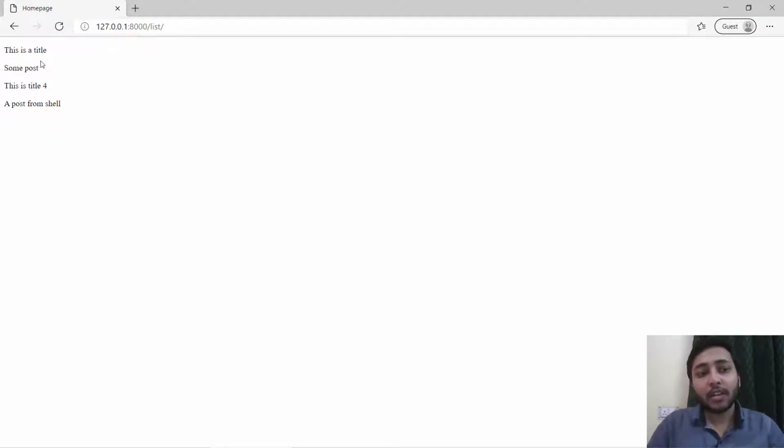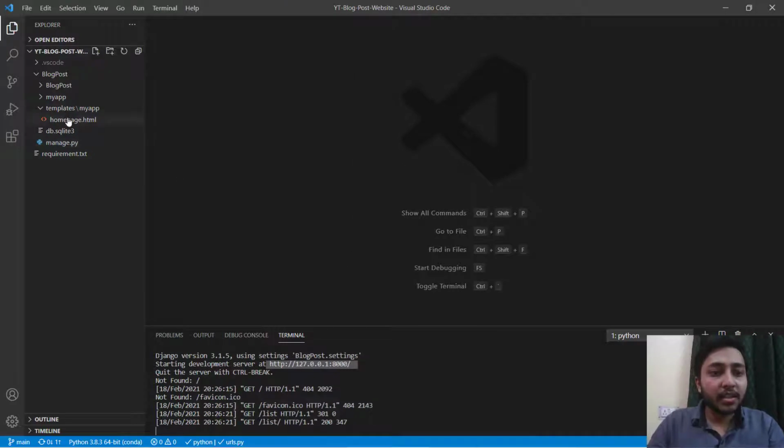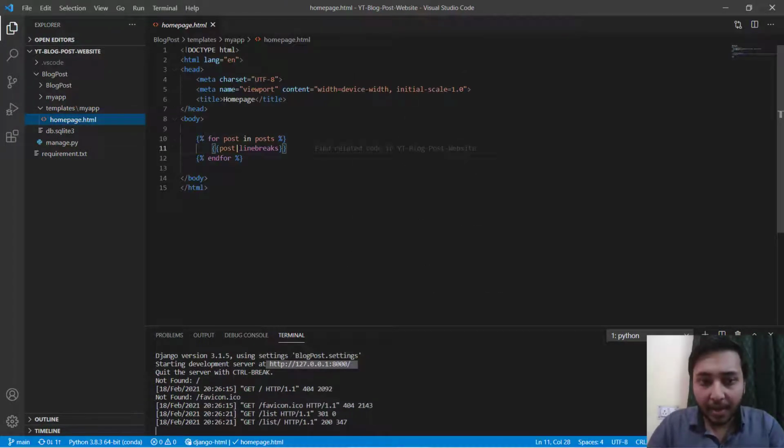What we want is a hyperlink on which we can click and be redirected to the detailed post. So right here, get back to homepage.html. Here you will see that we are iterating through the queryset posts and putting each post onto the web page. Instead of doing this, we need a hyperlink.